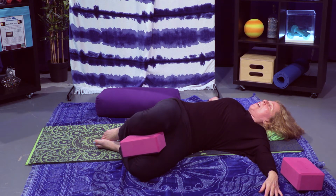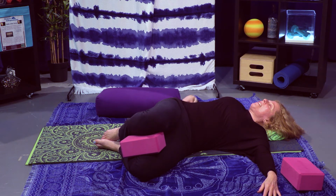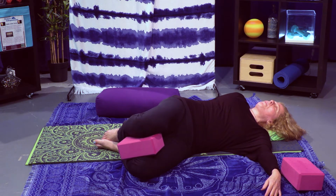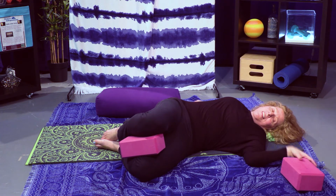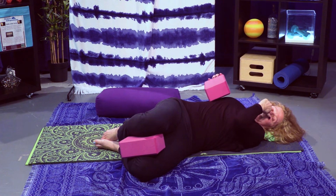And do that a few times until you find yourself a little bit more comfortable in the twist. So breathe in that positive breath. Slow exhale, releasing from that lower back. Maybe you're moving the blanket closer to you, behind you, or further away. I always have, like I said, I always have my props. I like to play with it.